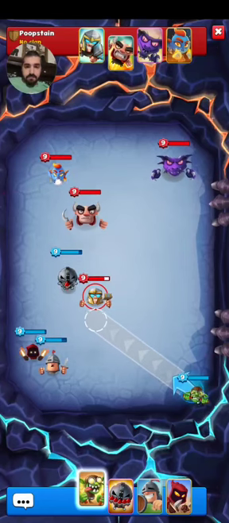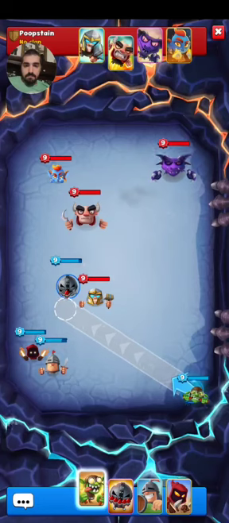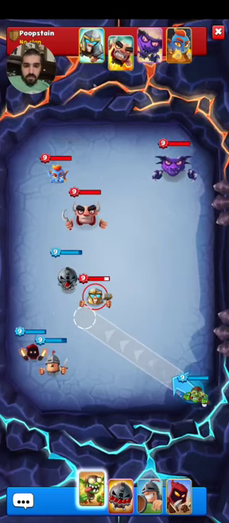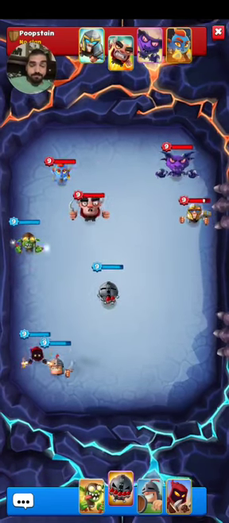Knight like that. Okay. We'll hit the Paladin here. Hopefully this will buff up the Rocketeer as well. I would like to buff up the Rocketeer, please. He surrendered. Okay, we'll take the free win.